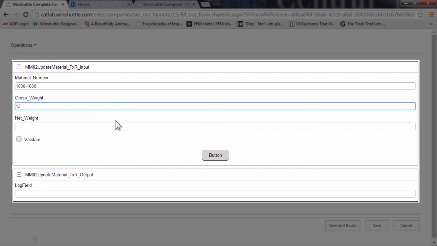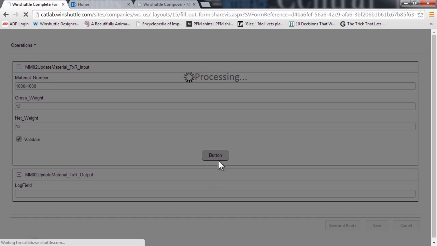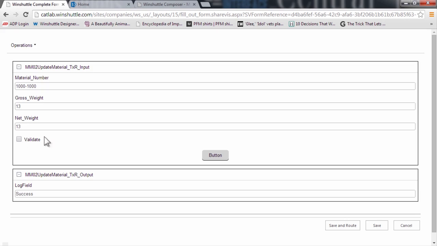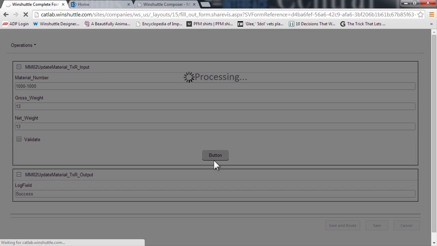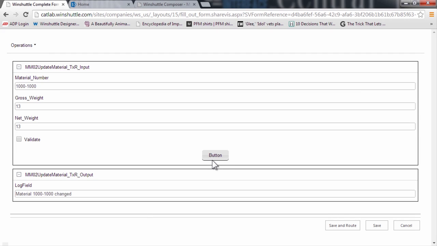I can make a few changes with the fields that are available. I can validate and run the web service to see if my data is correct. And then we can actually process those changes against live SAP. So one of the biggest things that we're seeing here is a very quick time to value. Once you've built your scripts, you can walk through this wizard solution and have a solution ready to publish in just a matter of minutes.